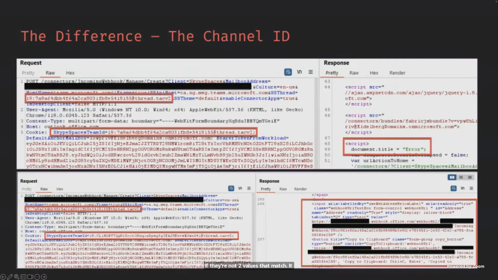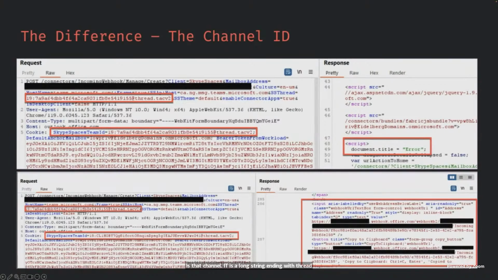So I want to show an example of what that looks like. In the first picture, you see there's a post request. And what I've highlighted in the first set of red boxes is that channel ID. It is a long string ending with thread tag v2.